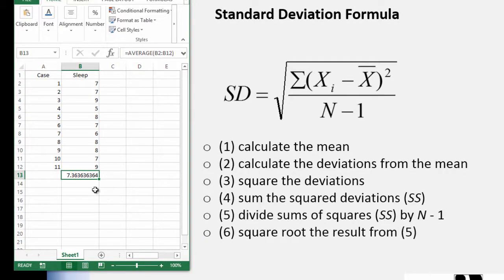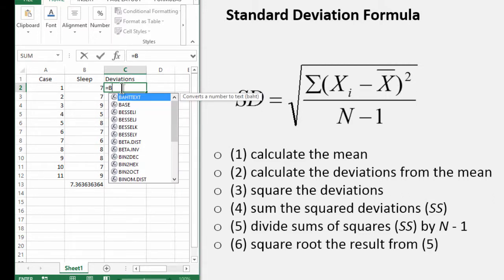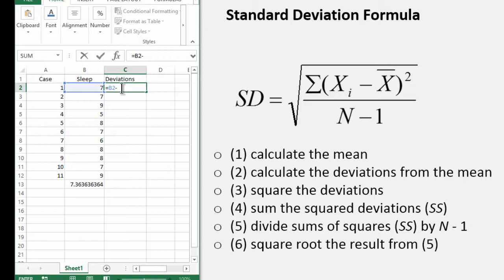Calculate the deviations from the mean. I'm only going to do it to two decimal places here. So here are going to be my deviations. I need to calculate each deviation. So b2 minus 7.363. And I get the deviation there. I did it to three decimal places. And I can just drag this to the bottom to get the same value. Now you can see that it's always being subtracted by the 7.363.